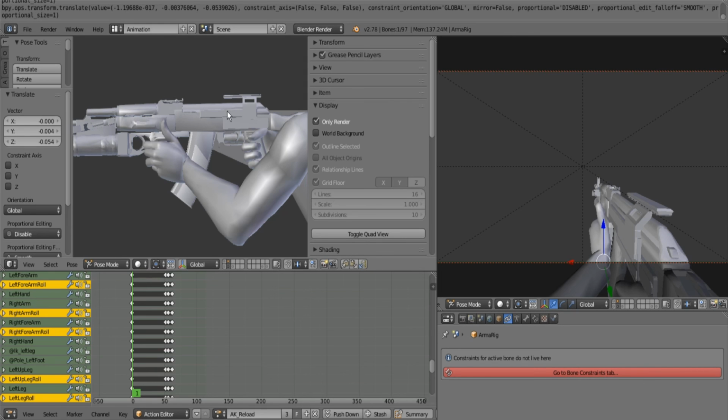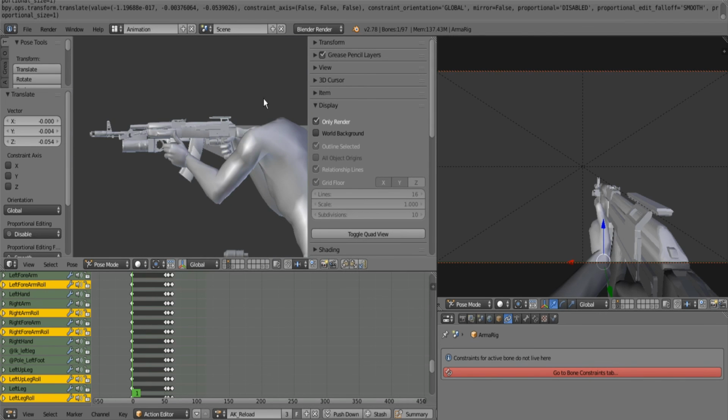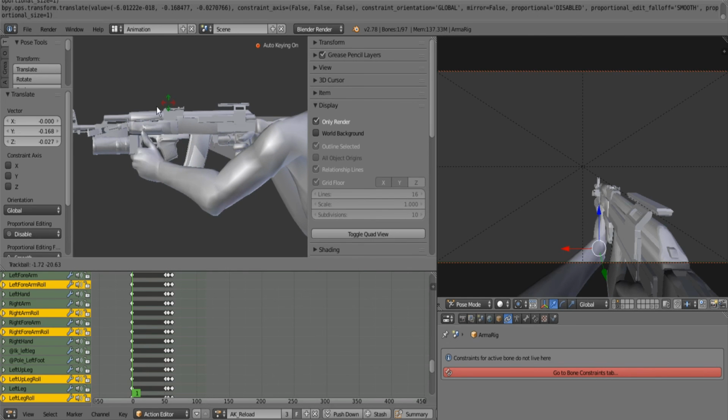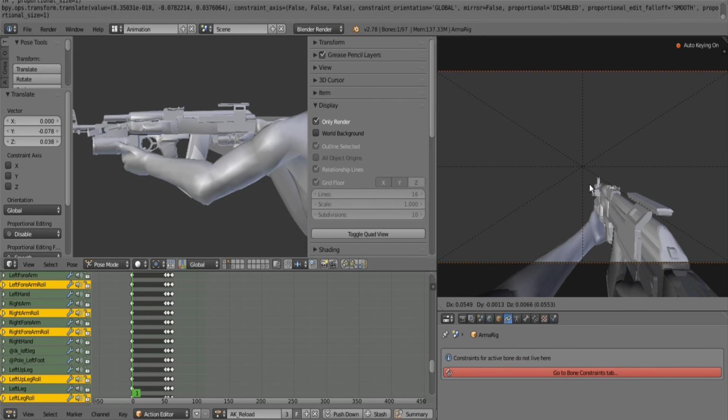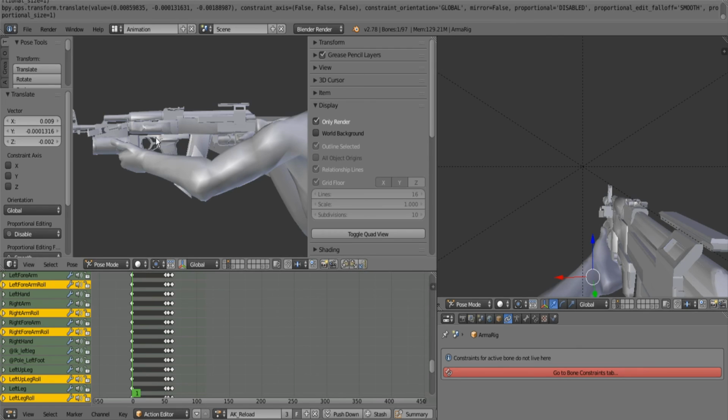You really need to play around with it, because you can make an animation in here that will look fine based on how the rig is set up here, but then you get it in Arma and it's just a mess, really. And that's Bohemia's fault. You can't change what Bohemia does unless you go and complain on the forums, of which even then they're really not going to do anything.